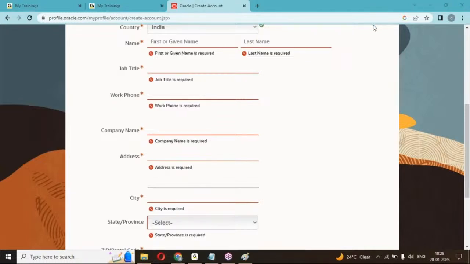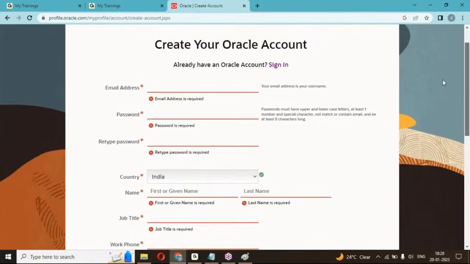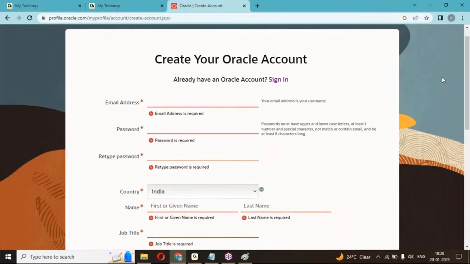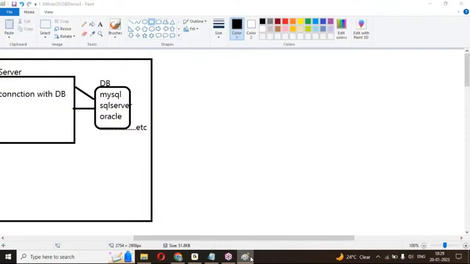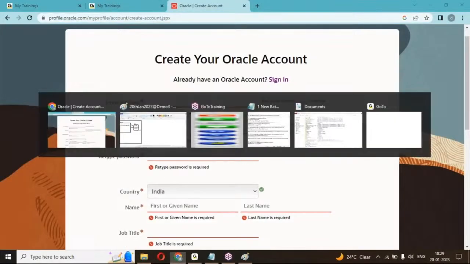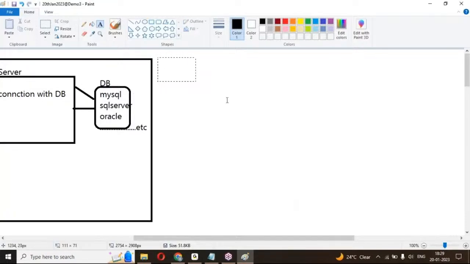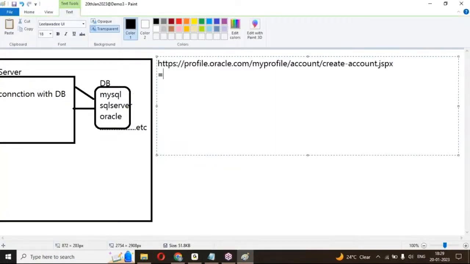Next, if we click the submit button of my application, definitely it has to reach the server page. See here in this URL, you can see that the server page is JSP. It is one Java server page. JSP is our Java server page. This is one URL. It is an interaction. Here this is one UI page. This UI page is interacting with the Java page. The Java page will interact with the database.